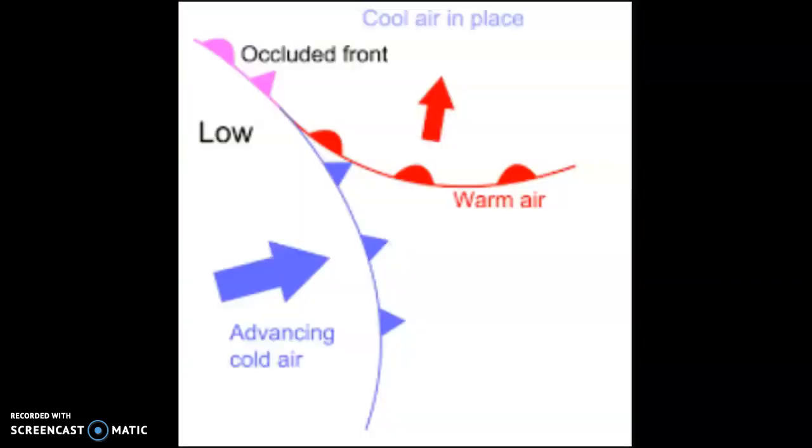Now, an occluded front is in fact associated with both the cold front as well as the warm front uniting with each other, where both of them are moving in the same directional pathway. For example, look at this little area above. You can see the occluded front, where you have the warm semicircular shape together with the symbol for the cool front, both of them moving in the same directional path.